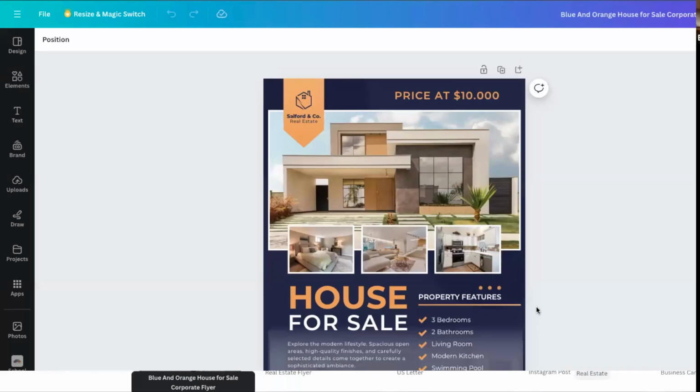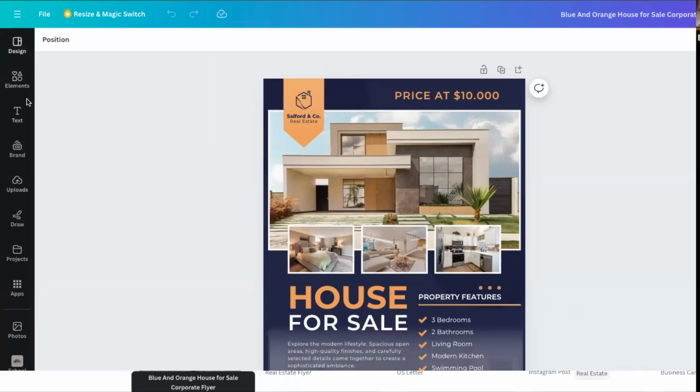Okay, so now we're on this. This is where your brand kit comes into play and why it's super nice, because see how this is not at all KW colors. And it's not at all pretty colors, in my opinion. I would never do an all blue and orange flyer. That's just me.